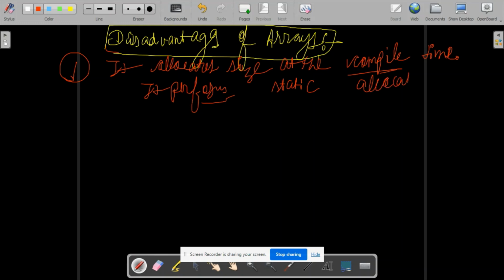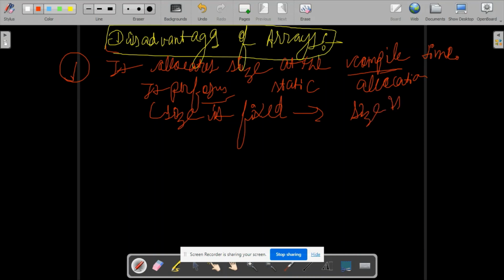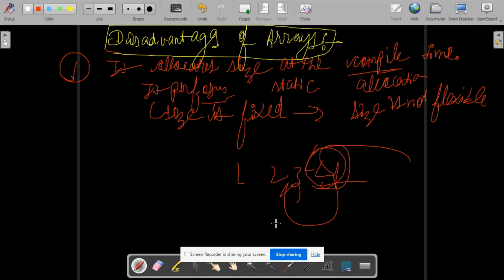You know, what do you mean by this line? Or I can say in another form that size is fixed. Or in another term, size is not flexible. What do you mean by flexible? Who is ready to accept changes? Like, if there are three elements and I am adding a fourth element, it is not easily accepting this fourth element. It will give some error, like, you have given size of 3, why are you giving the fourth element? So it is not flexible.